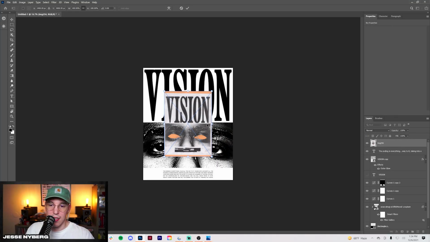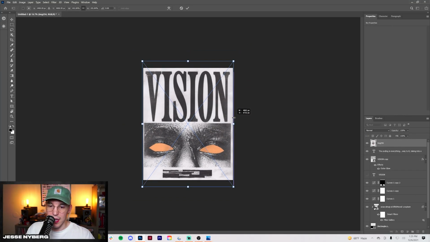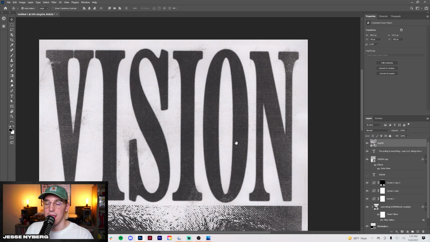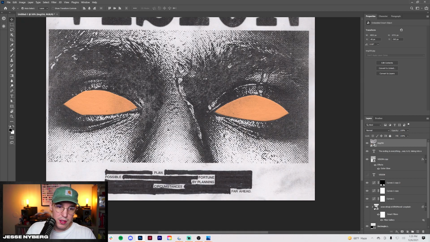Alright, now I'm actually gonna fix this up. Go in here and do some minor adjustments. I like how the scan turned out though. You can see we got all that nice texture that we created with not only the blur on the type, but the texture from the laser printer as well as the texture from the sandpaper. We also have some underlying dirt, and I like the small little shadows these create when you cut them out manually.